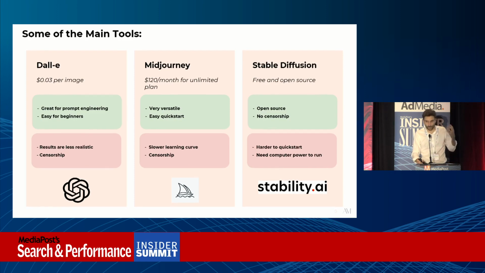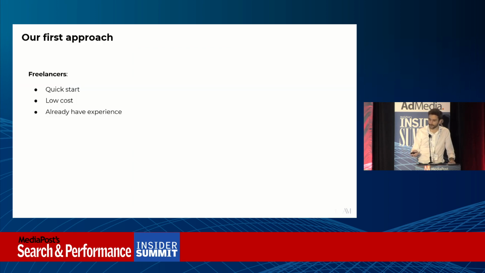So we saw the tools, and we knew that it had some potential, but there's a lot you can do, and it was a bit overwhelming because we didn't have much experience. When you look online on social media, you see those beautifully AI-generated images from AI artists, and it doesn't look at all like what we tried. So we decided to start with some freelancers, because it's a quick start, it's affordable, and they already have experience.